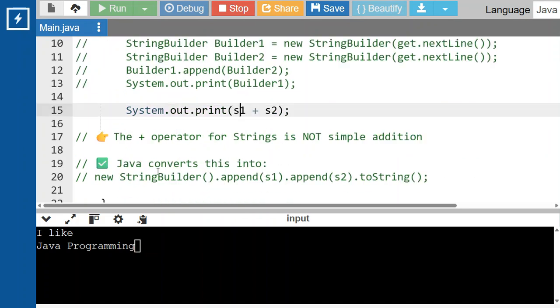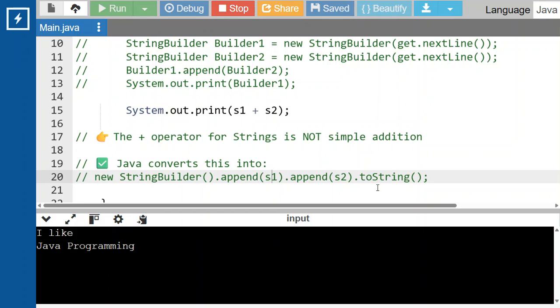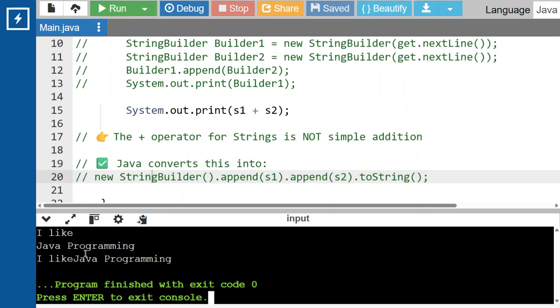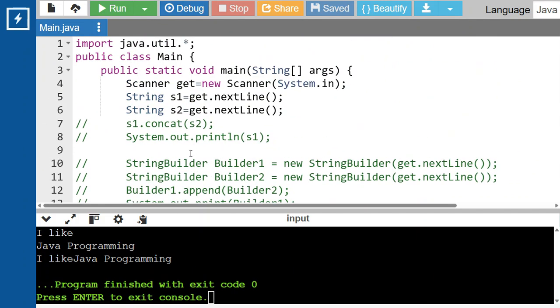Now S1 plus S2 means, what will happen: a new StringBuilder object, an empty object, is created. After that I'm appending S1. So in that empty object, "I like" will be added at the end of the string. At the same time I'm giving .append of S2, which means after append of S1, "I like" is present, followed by "Java programming" added. So these are all StringBuilder operations. The print function usually expects a string, so it will convert to string. It will not display to us; internally it is happening. So if I press the enter key, it will give the output as I like Java programming. I hope you are clear with this explanation. Three ways we are concatenating the string.